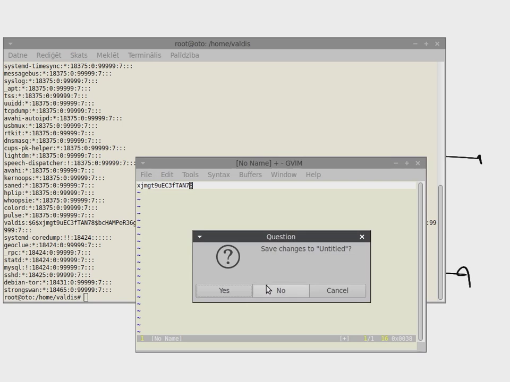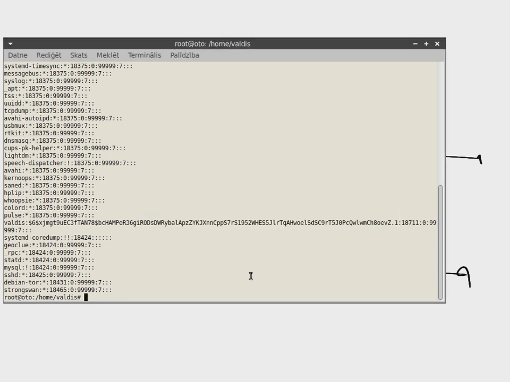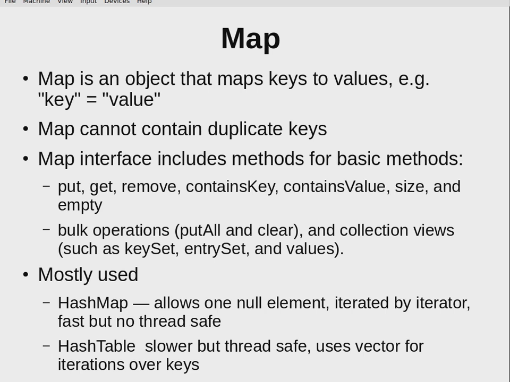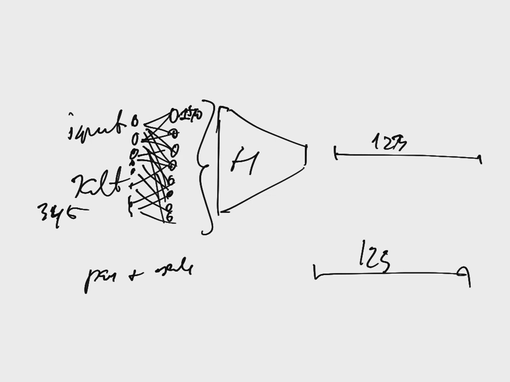And Java has a built-in hash function which produces 4 bytes in output. So for security it's not too much, you can get collisions, but in practice it is usually good enough. And so then when this hash is produced, the value is used. So here is your value, or key and value. For the key you create a hash, and the hash is always a single-length number, I think 4 bytes in Java.